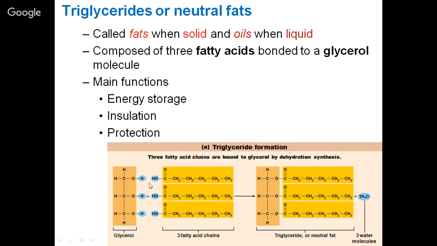As you can see, it would produce 3 water molecules in the formation of a triglyceride or neutral fat. So you would see the glycerol structure over here, with the 3 fatty acids bonded to the glycerol structure over here. And the major functions of neutral fats are storage of energy and providing insulation, and also a protective function and a cushioning function in some places, especially over the buttocks area where you can find lots of fat, and so on.